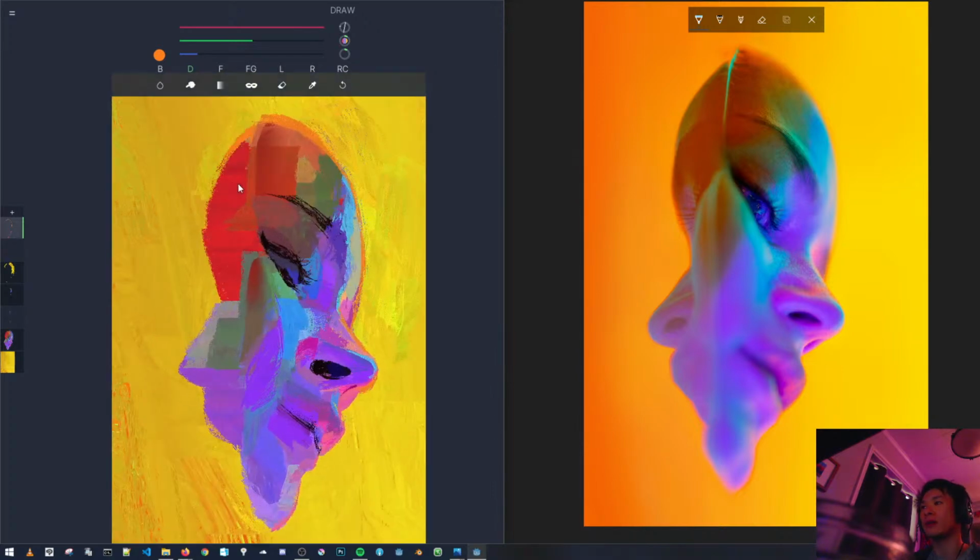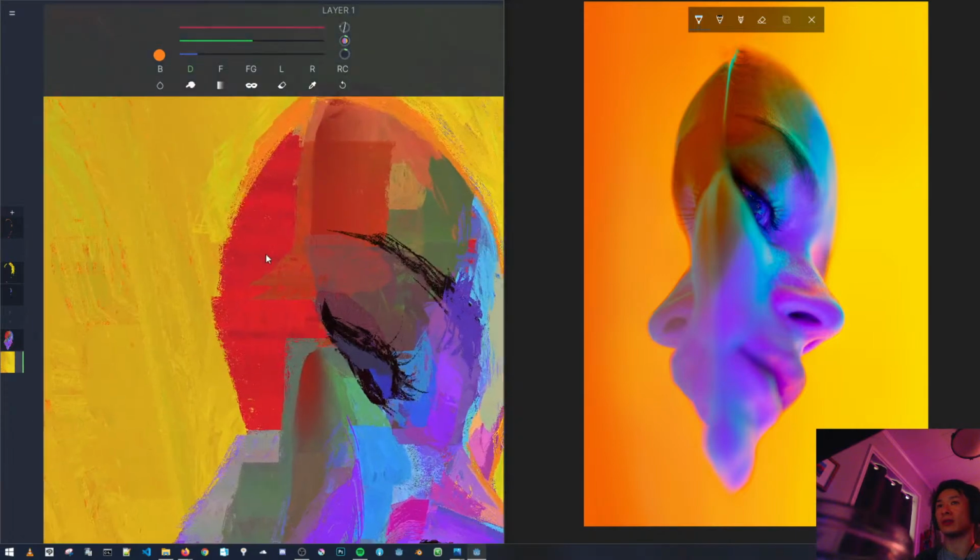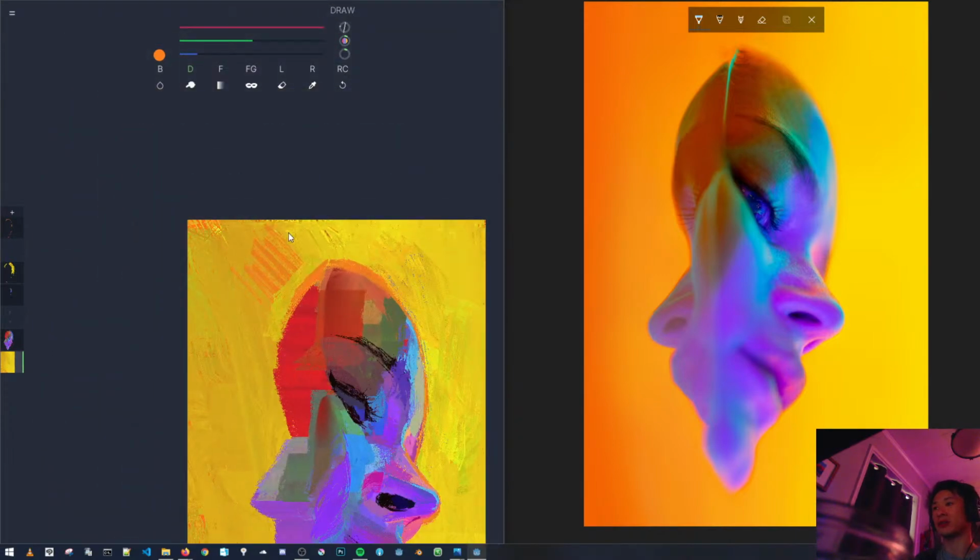I like how this side melts into the background. I'm going to try to get that happening. So let's see, back here has to be orange.